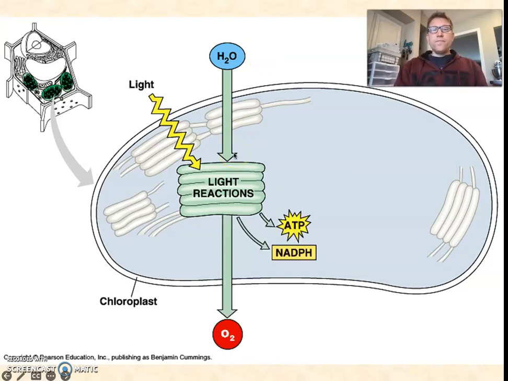And as long as water is available, then the cell is going to be able to use that light energy through a set of really complex reactions to generate two critical high-energy molecules: ATP and a high-energy electron carrier called NADPH, the phosphorylated version of NADH. NADP plus is the oxidized form. NADPH is the reduced form. The purpose of the light reactions is to take light energy and generate chemical energy in the form of ATP and NADPH to produce that in the stroma of the chloroplast to be available for the actual production of organic matter. In these light reactions, a waste product is produced that's oxygen.